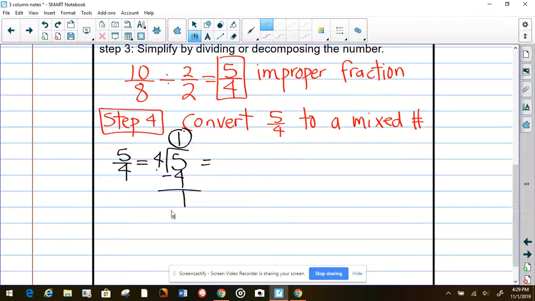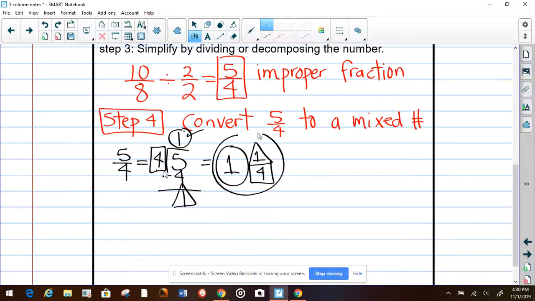A pool next to the house. That means this is the order in which you write the numbers. The pool next to the house. So what is a pool? A 1. That's our quotient. The remainder is the roof of the house. And the divisor is the groups that we make in this particular division. So now we wrote this correctly, and this is why I use this little tool so students can do that.